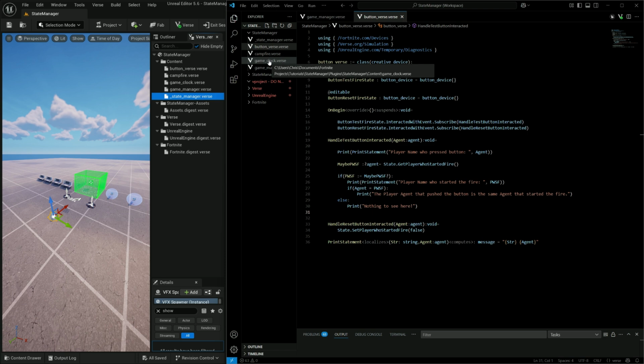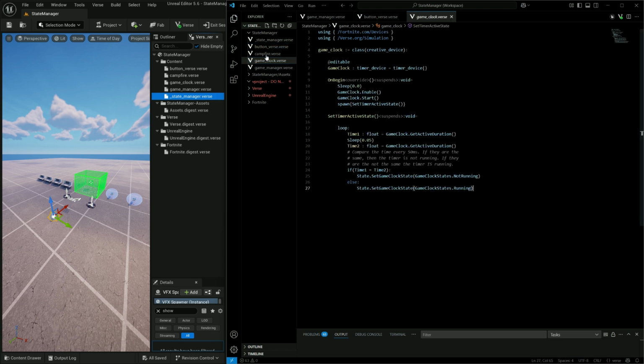There's some other stuff happening here in our game clock, pretty similar. I guess a quick explanation as to why this is here. In UEFN and Verse, the timer device is pretty powerful, and it exposes a lot of functions. It gives you the ability to enable it, start it, stop it, reset it, get the active time, get the active duration.